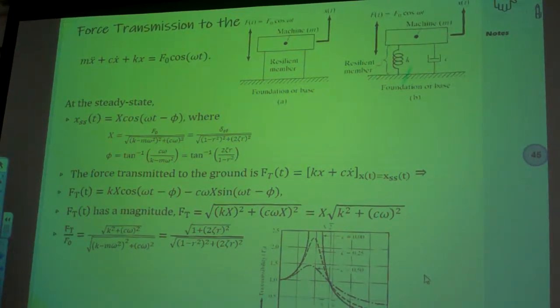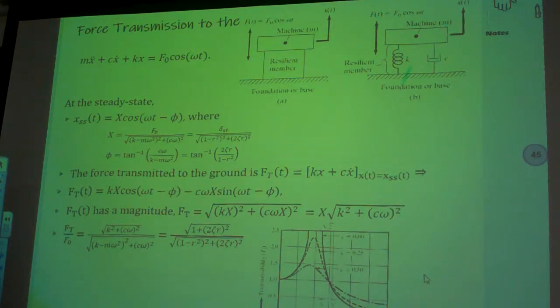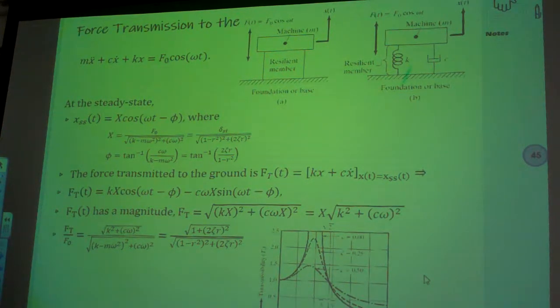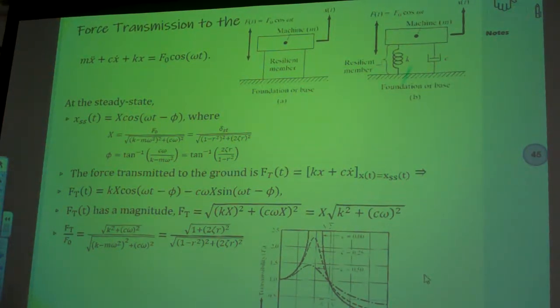For my solution, I simply implement the equation into the Excel spreadsheet, and I put the M, C, K, and omega as the parameters. That means every time I have a similar problem, I simply go to my Excel spreadsheet, change the parameters, and right away I get the numbers. Okay, so that's what I did. And I will give you more details.